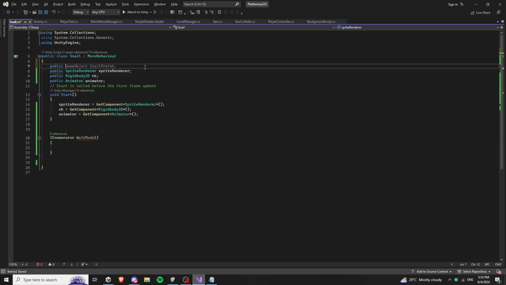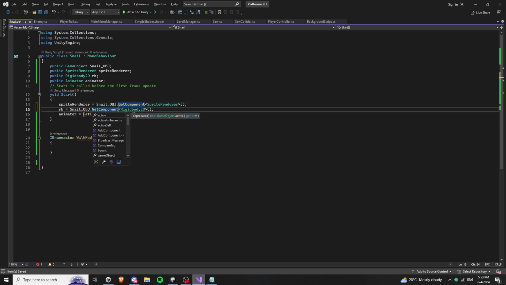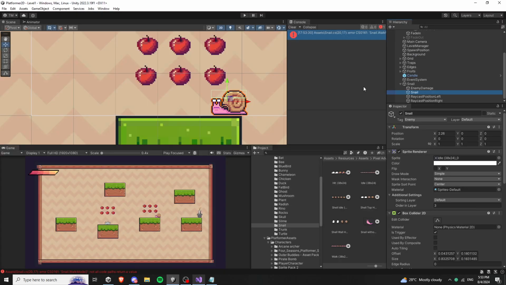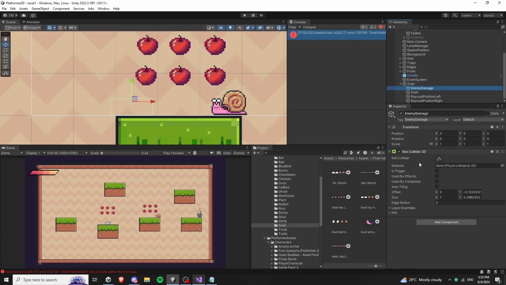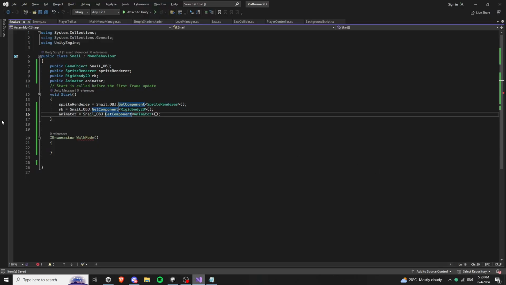Let's call this game object snail object, and here you get the components from the snail object, not from the parent object. Okay, never mind.